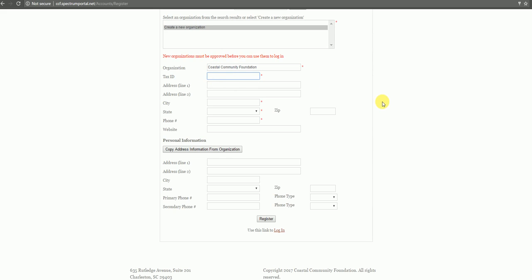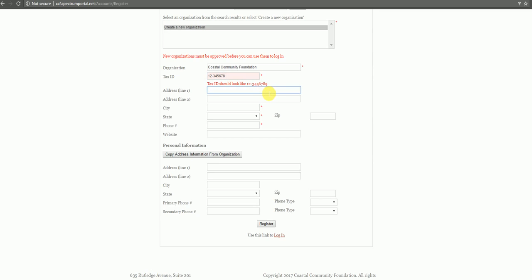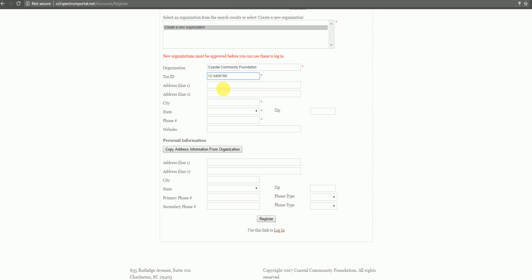For the tax ID space, it is required. We do occasionally send grants to organizations that do not have a charitable tax ID number. For example, if you're a recognized house of worship or if you are an elementary school or things like that. So if you are one of those organizations that does not have a charitable tax ID number, if you'll just enter 1, 2, 3, 4, 5, 6, 7, 8, 9, that'll be our clue that you don't have a charitable tax ID number, but that you're charitable for some other reason.